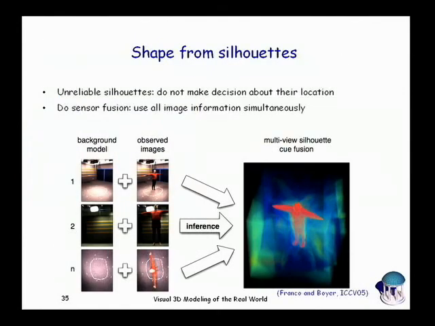I'll quickly go through some work on reconstructing events based on silhouettes, but in a probabilistic fashion. There's not much time to explain it, so I'll go quickly. But basically, you take first a reference image without people in, and then as people come in, by making the difference between the two, you get evidence of where there must have been an object somewhere. And by combining the information from many different views, so basically intersecting the silhouette cones, you will get the likelihood of where the person must have stood.